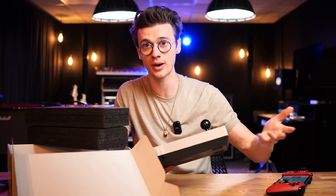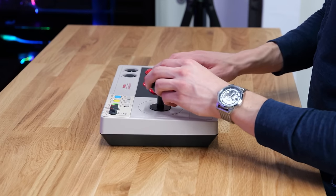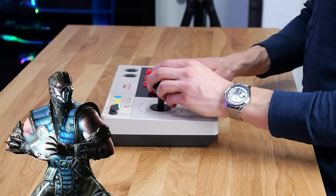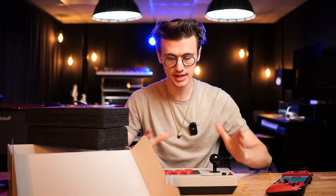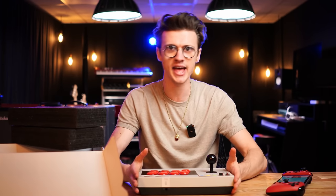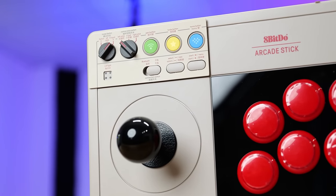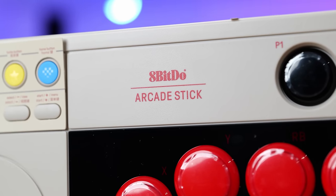The build quality is actually better than the Street Fighter stick that costs a couple hundred dollars, and this thing is quite accessible price-wise. It's a fantastic accessory for various fighting games such as Mortal Kombat and Street Fighter, but also great for classic retro arcade-style games on the Nintendo Switch to get that really nostalgic vibe of being back in those 80s arcade machines.